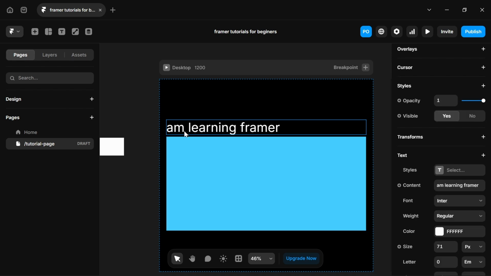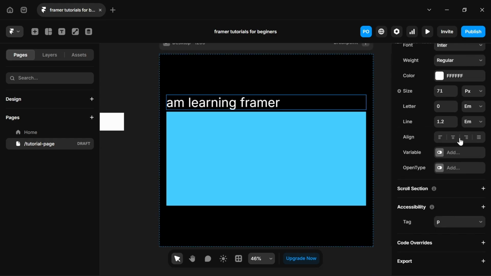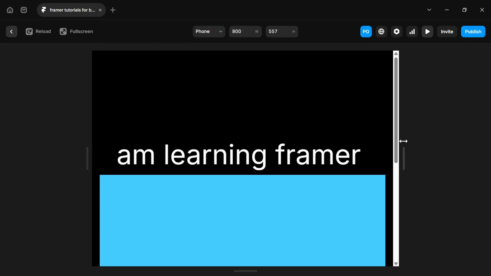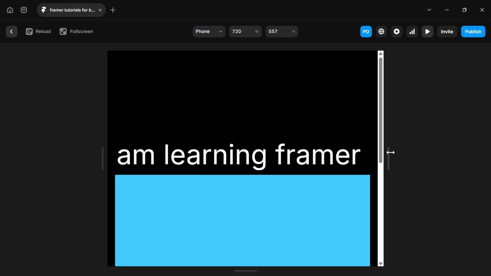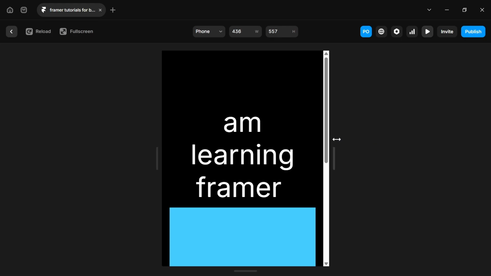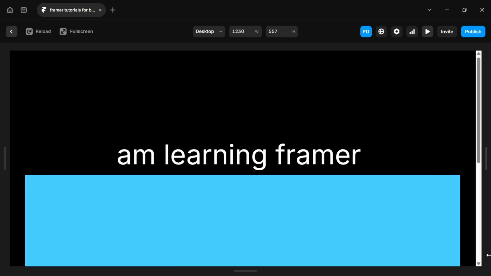For the alignment, you can see it's aligning to the left-hand side, but we can readjust that by realigning it to the center of the frame. Because we use stack, when the text within this frame seems like it's touching both sides of this breakpoint, it is going to break into a second line. This is one of the reasons why I love using stack, because it just makes things effortless and responsive.